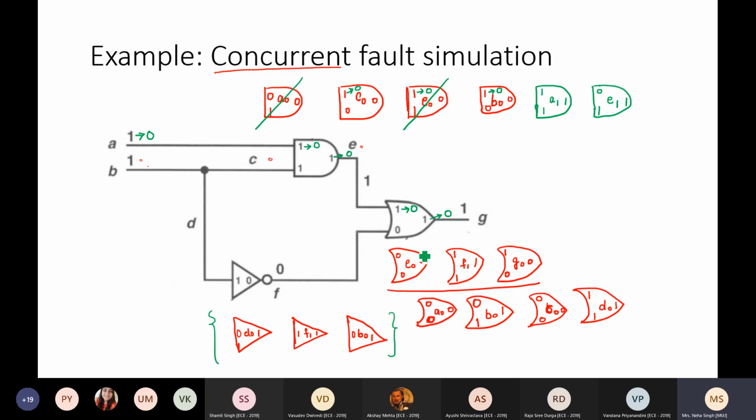Similarly for the OR gate. In the OR gate, the inputs are now 0 0 and the output is also 0. So the set is 0 0 0. Now in this list for the OR gate, if there is any gate which has the input output as 0 0 0, that will no more be considered a bad gate. For example, this E naught. What is E naught? 0 0 0. That is what we need in the actual good gate simulation. So this is no more a bad gate. Similarly, A naught will be eliminated because the inputs are 0 0 and the output is 0, and C naught will also be eliminated for the same reason.